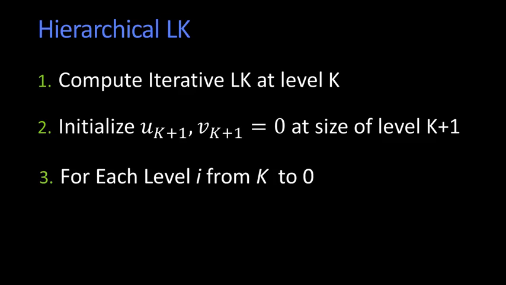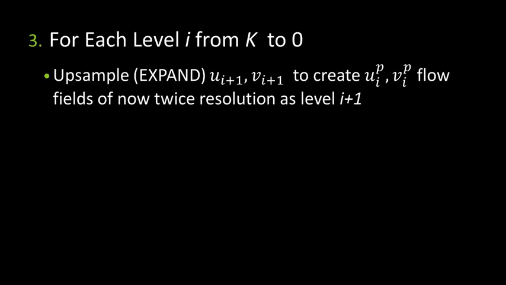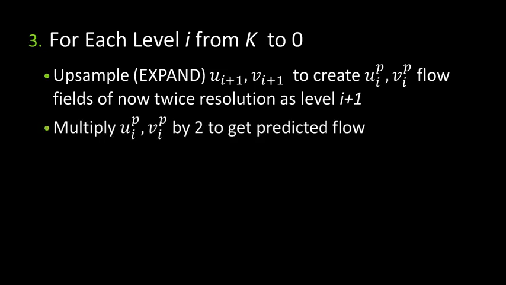So from the previous level, we have the flow field from the previous level, which of course is half the size. So we have to upsample the flow field. That's just expand it, make it twice as big, all right? And that's now the right size to map from level k of t minus 1 to t. The problem is, if in the previous level something moved by 1.2 pixels, how far is it going to move now? 1.2 times 2, 2.4 pixels. So when I expand the flow field, which just makes it a bigger size, I also have to multiply it by 2.